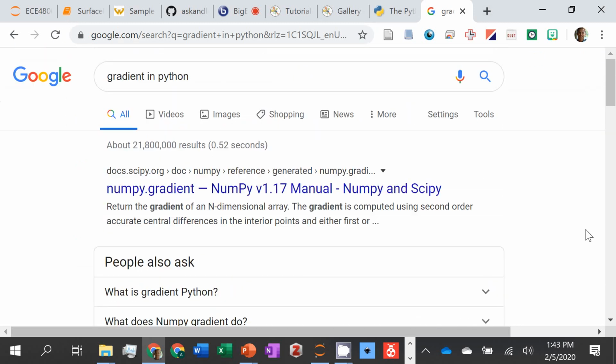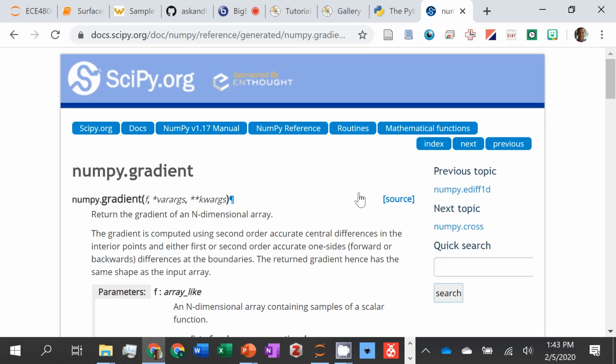All right, so it happens that this actually gives us a link to the website that documents the entire NumPy system. So you'll see here that there's an organization called SciPy, which is short for Scientific Python, a large organization that maintains these libraries. You can see all the documentation that they have. There we go.